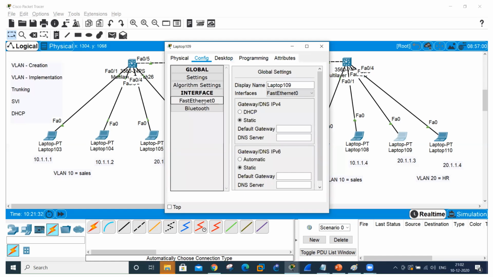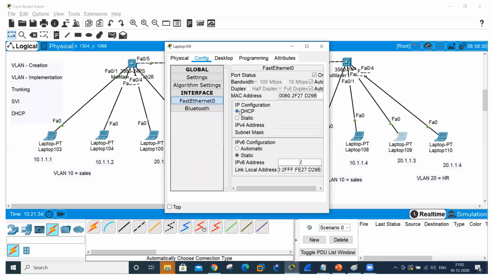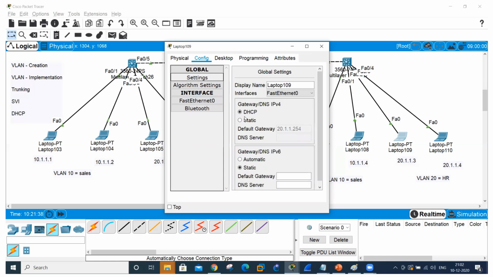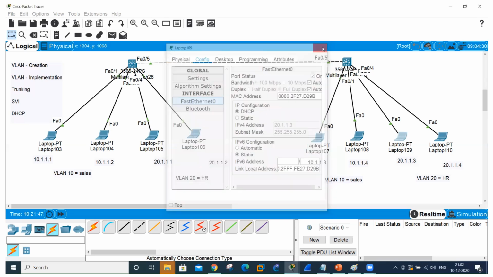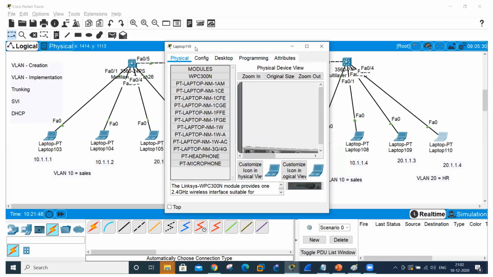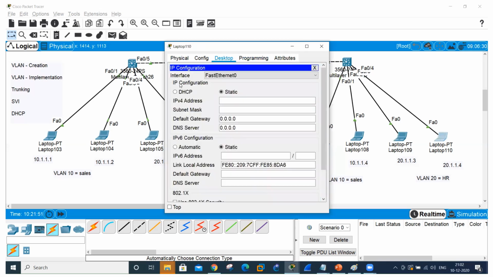We can do it actually from here also, DHCP, and we can do the settings here, default gateway. This is static, we'll make it DHCP. Okay. Right. And the last one is this guy, DHCP.